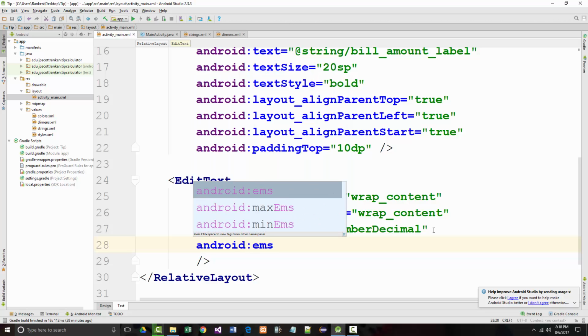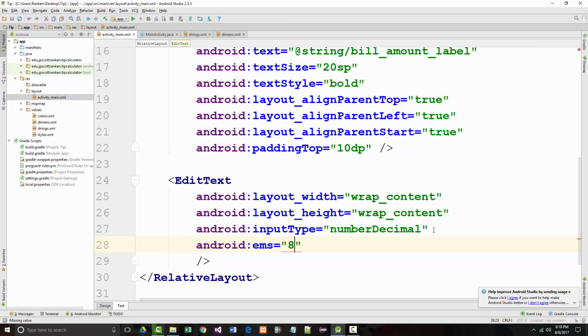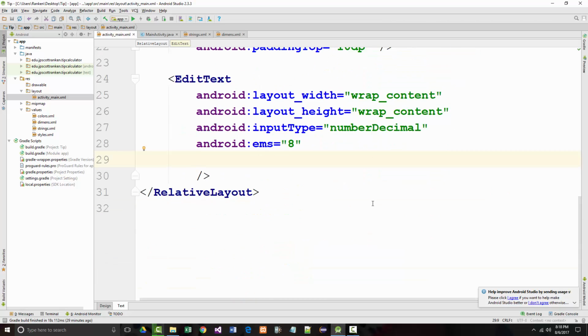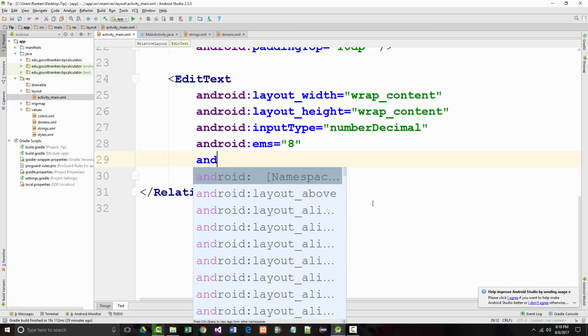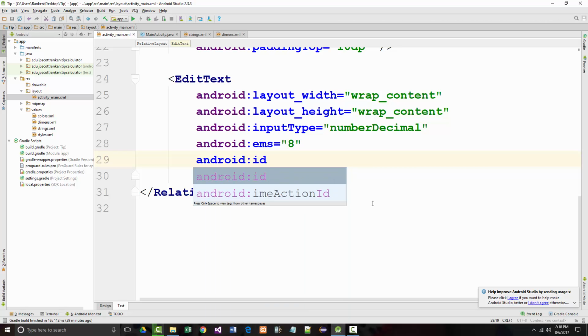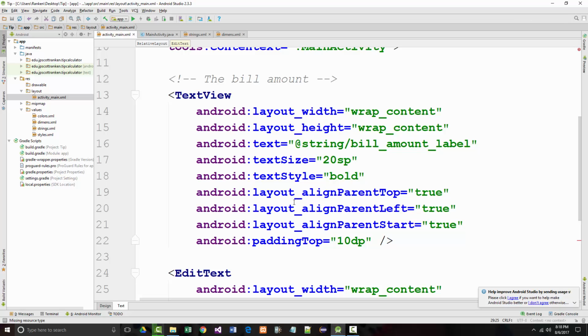Here we're saying ems equal 8. For lack of better words, we're not going to worry about that right now, but an m is how high basically something has to be to put in the letter m. I see something here.